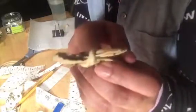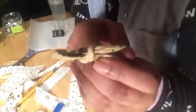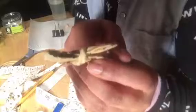I am going to go to my sewing machine, make a few more bows, then I'm going to come back and show you guys how I hand stitch my bows, or anything for that matter, to another piece of fabric. So go finish your bows, practice it.